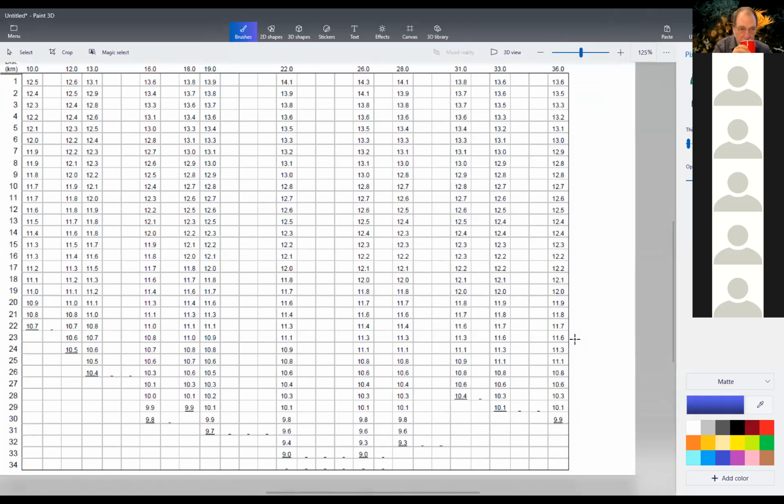Now, what do these different columns of numbers represent? Any ideas? Anybody want to say? I can start calling on folks. So what do these individual columns of numbers represent? Temperature. Temperature, yes, but why are they arranged in columns? How would you get these columns of numbers? What do you think, Sage? The temperature is at different depths of the ocean at the different stations. Right, and how would you get that? How would you know that?